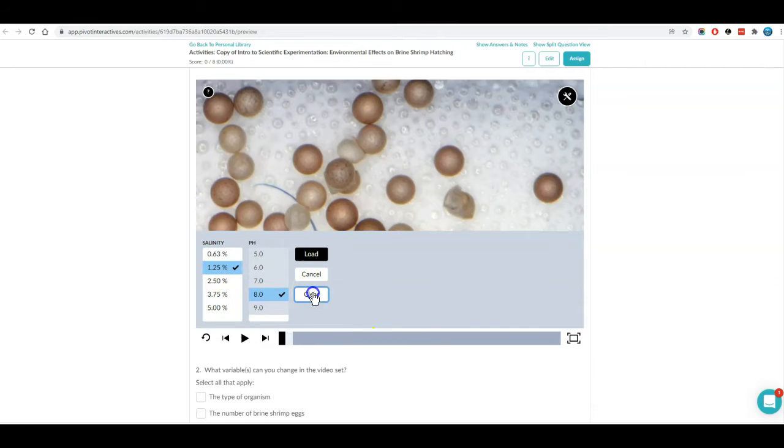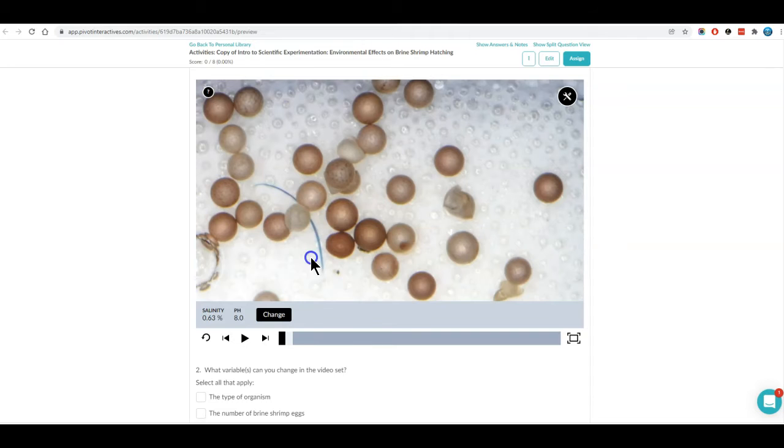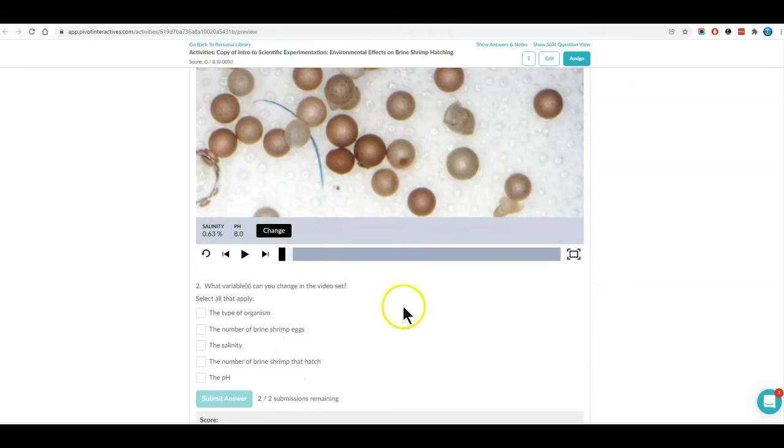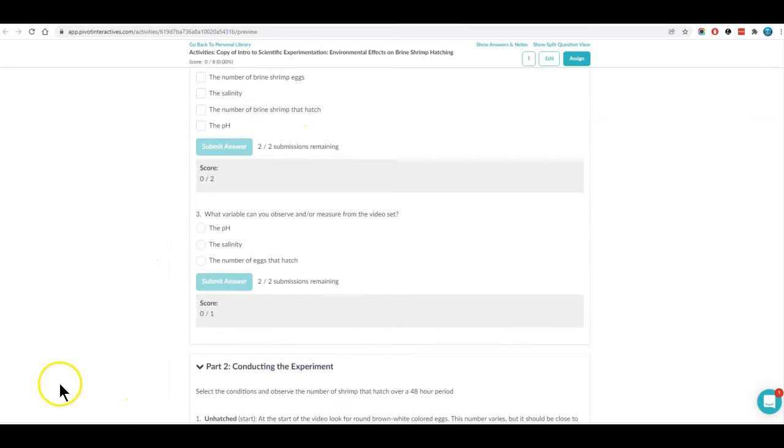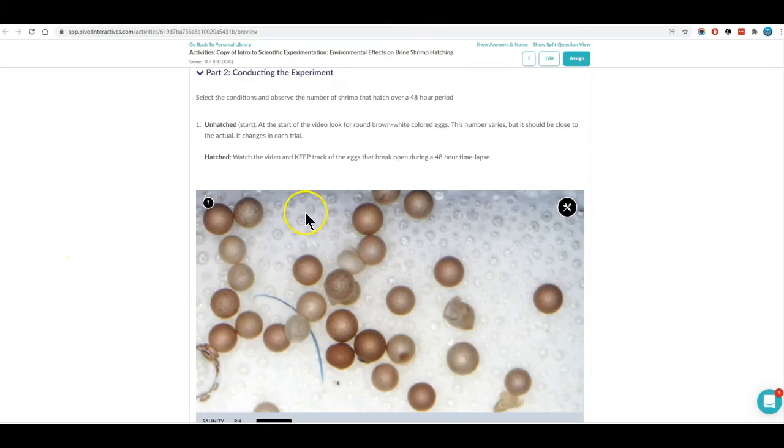Just really important between things, just make sure you hit the clear button. And then once you're ready to select something, go ahead and select and then click the load button. If you hit play, it shows you what happens. The first video is just asking what variables can you control in Pivot? It's kind of right here. And then what are you watching or what are you measuring here in the video? It has to do with this really.